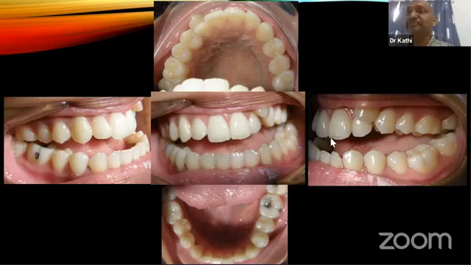So soft tissue, you see how the profile, whether it's too concave or too convex, the transversely and vertically the proportions. Dentally, you see if it's more than 1 molar class 2 or class 3, or if the overjet is too much, like in this case, more than 10 millimeters, then it might not be possible to camouflage. This is a midline. If the facial midline is about 2 or 3 millimeters, you can still camouflage, but more than that, it's better to do the surgery. Or vertically, how much open bite or deep bite you can correct.